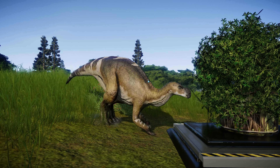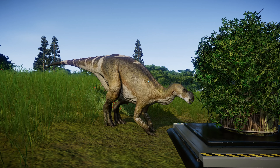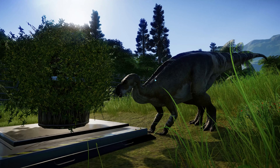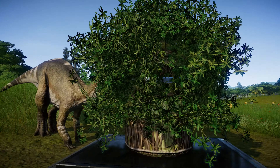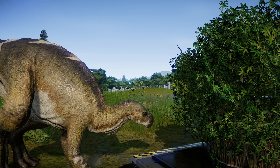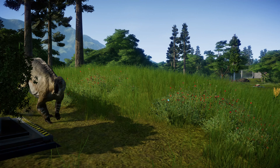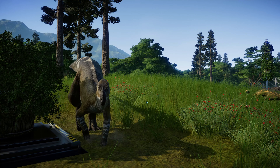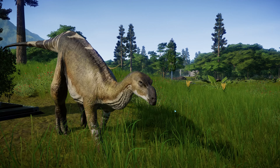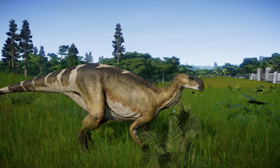Walking around on all fours is not likely, and you can't change that without the animations, so that's an inaccuracy. But what makes Muttaburrasaurus famous, of course, from Walking with Dinosaurs, is this big bulbous nose that a lot of other iguanodonts and hadrosaurs had — which may have been used as resonating chambers, or even to warm the air before breathing it in, since it was slightly cooler around Australia at the time. I like this big guy — it'd be nice to see some Australian dinosaurs get some love.